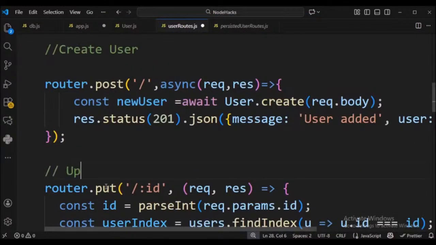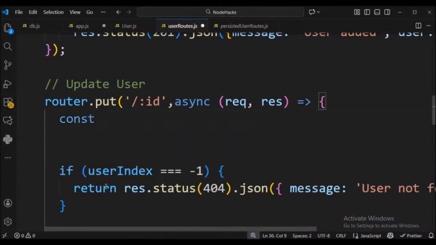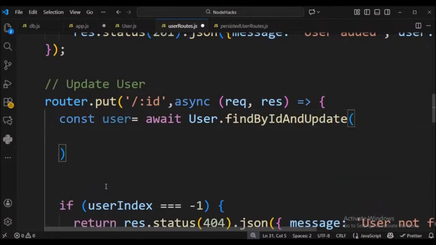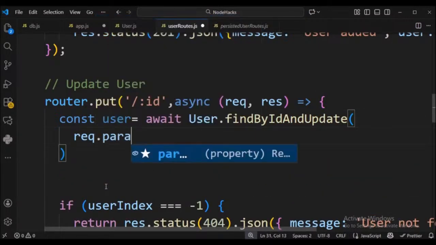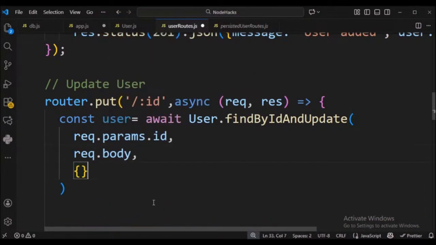Next, we will start the update user route with an async database update. We will use the findByIdAndUpdate function to update the records in MongoDB. We will update the user based on the ID received from the client side, and we will keep new as true because by default MongoDB returns the old document.